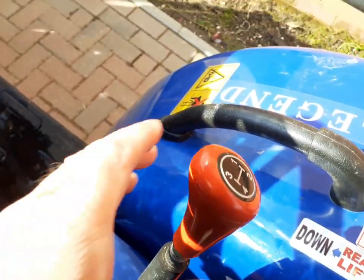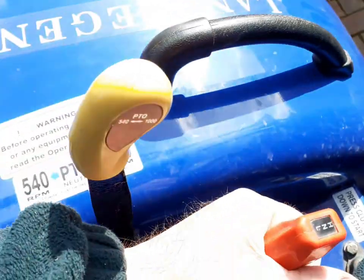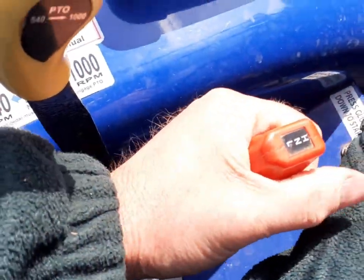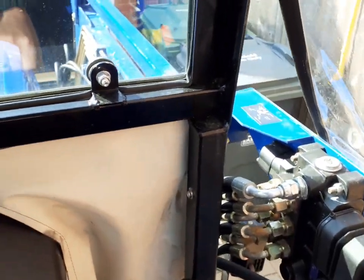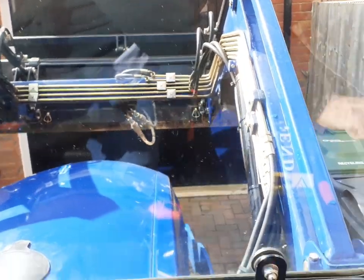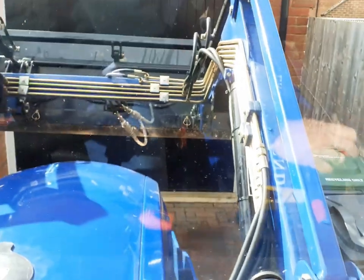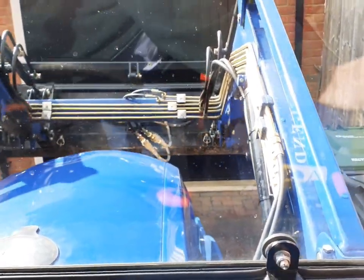Handbrake down on the side, gear sticks there — four gears. Then you've got forward and reverse gear here, and that's a rev for revving. This side you've got your PTO control here, and high and low gears as well — so actually there's four gears there and another four gears. These are the controls for the bucket. I'll give it a few more revs — pulling on that handle there raises the bucket up. And then we can tilt and turn like so. And that's the bit that opens up as a grab — you see that, the grab bit open and close.